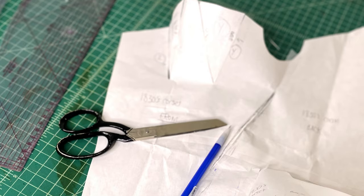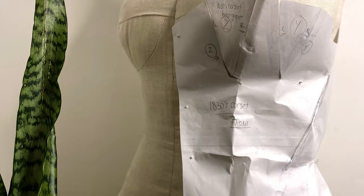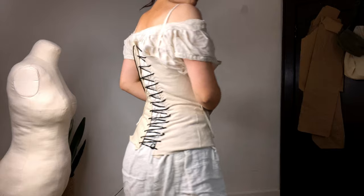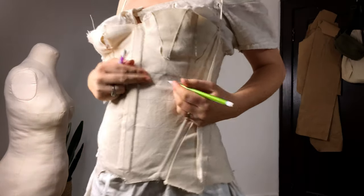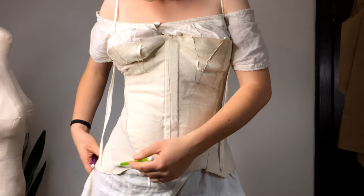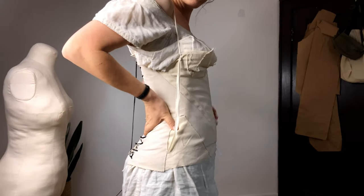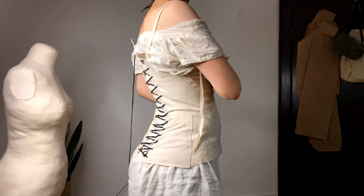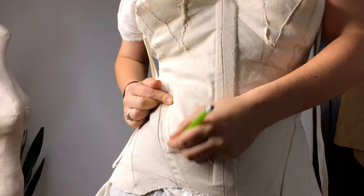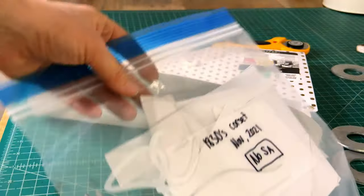I then did a paper mock-up where I just taped my paper pattern pieces together, held it up on the dress form just to eliminate any obvious glaring errors. And then I went ahead and I made a rather messy fabric mock-up, but it did the trick. One of the main things I decided was to make the bust gussets a little bit longer because I had experimented with shortening them. Also refining the bottom edge line to make sure it's smooth. In this mock-up, I actually experimented with cutting the pattern pieces on the bias, but I didn't go on to do that in my final set of stays. And there's my finished pattern all altered and ready to go.